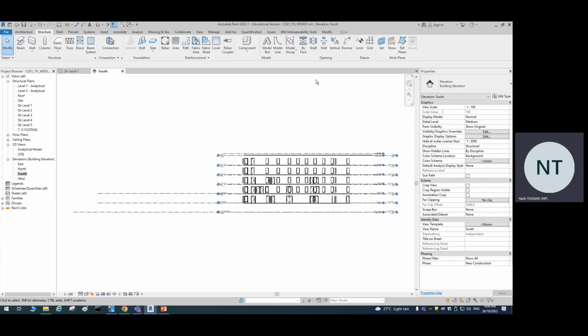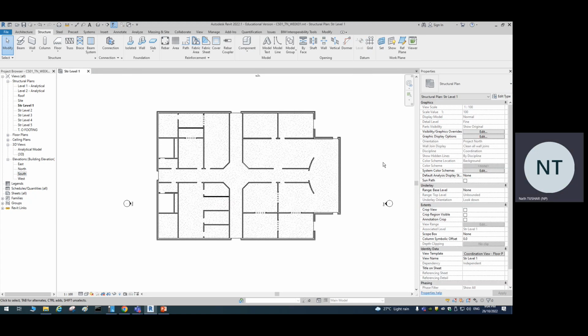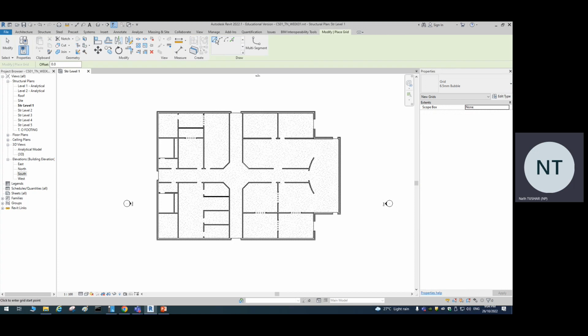If I go to the elevation view, under my structural tab, I can select the level. But if I'm in my floor plan, I'm not able to select the levels. Okay, that one is just for your information. Okay, good. So let's start creating the grid line. Very simple. Same way as what you did for levels inside elevation.